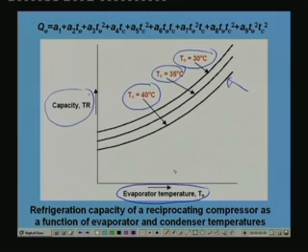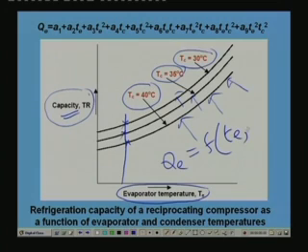You can also see here that at a given evaporator temperature, as the condenser temperature reduces, the capacity increases. These aspects we have already discussed while discussing the reciprocating compressor. So now you have three curves, for three different condenser temperatures, as a function of evaporator temperature. Now for each curve you can fit an equation. For example, let us say QE is the capacity of the system. So QE can be expressed as a function of TE and TC. Generally it will be an algebraic equation, a polynomial equation for example. So for this kind of a compressor, it is shown that you can represent the performance characteristics by this equation.